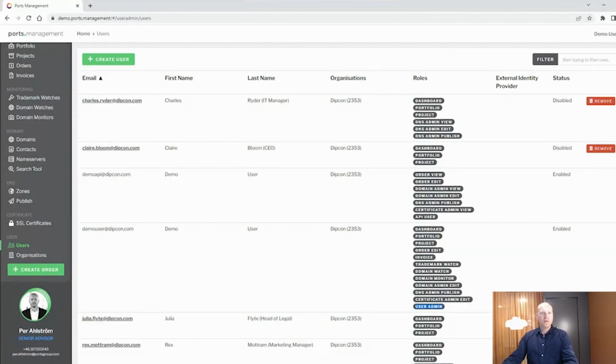Let's see if there is any more questions that we should bring up. Yeah, there's some more questions about they don't see all the menu items, and that comes down to what roles you have. So in that case, just contact your client manager and ask for domain administration or whatever you are missing.